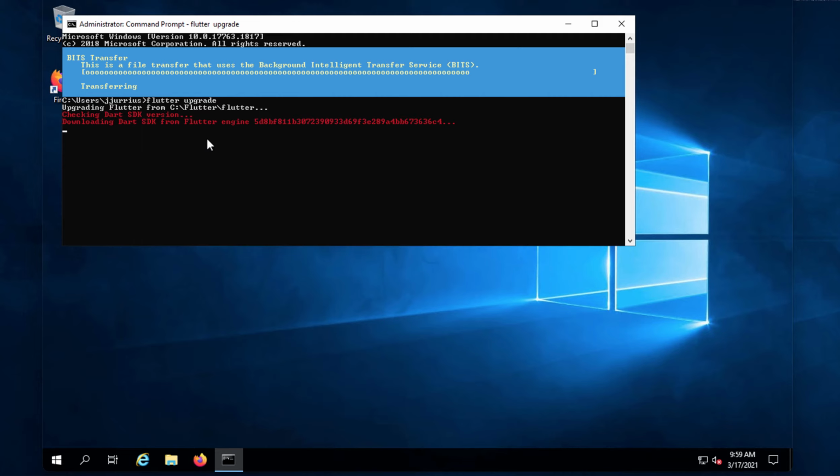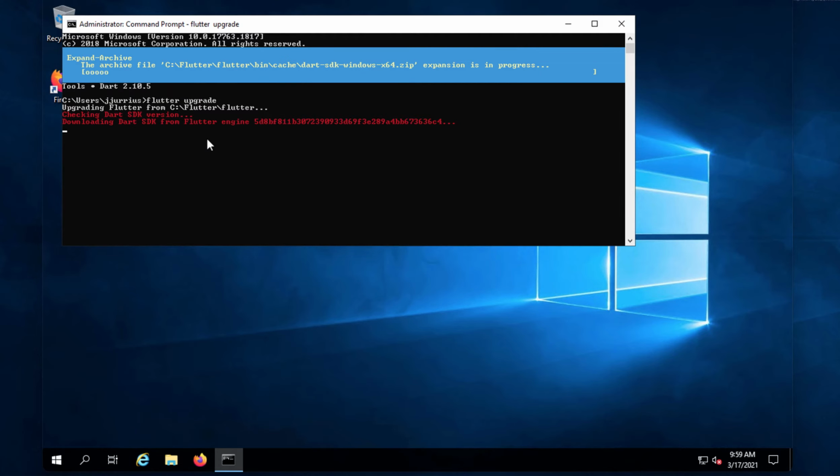So instead of downloading the 2.0.2 from the website like we should have done and just worked, mine did not work. So these are the steps I needed to take. If you're already on Flutter 2.0.2, then this step is not needed. Well, you can still run it, but it will tell you your Flutter is up to date.